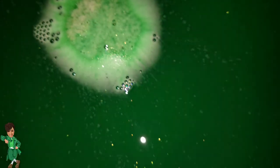It's going to be kind of weird for me to be doing a St. Patrick's Day bath bomb theme. But, you know, I always have to theme it up. Oh, look at that. Look at all that. I think I actually found the bath bomb, by the way, guys. There it is. It's still going. Gosh, this bath bomb is relentless. Wow. I had to give it up. This has been a great bath bomb. It's been going for like 10 minutes for a little tiny bath bomb.